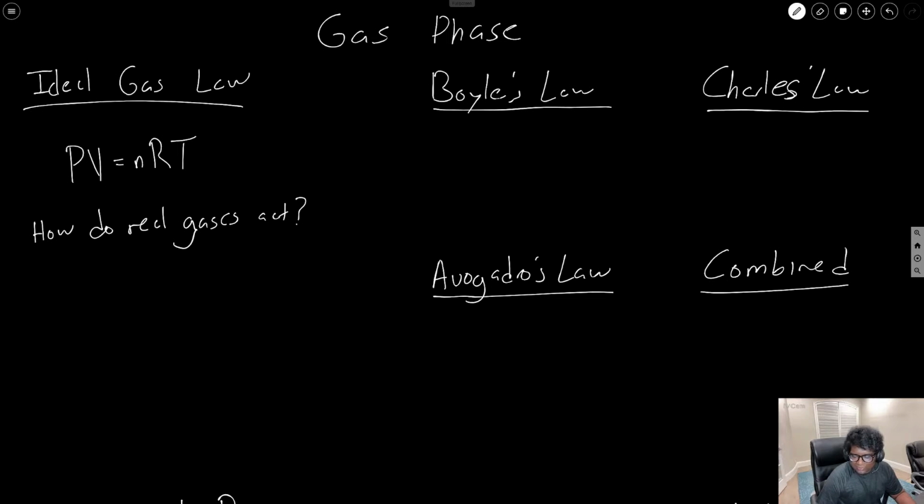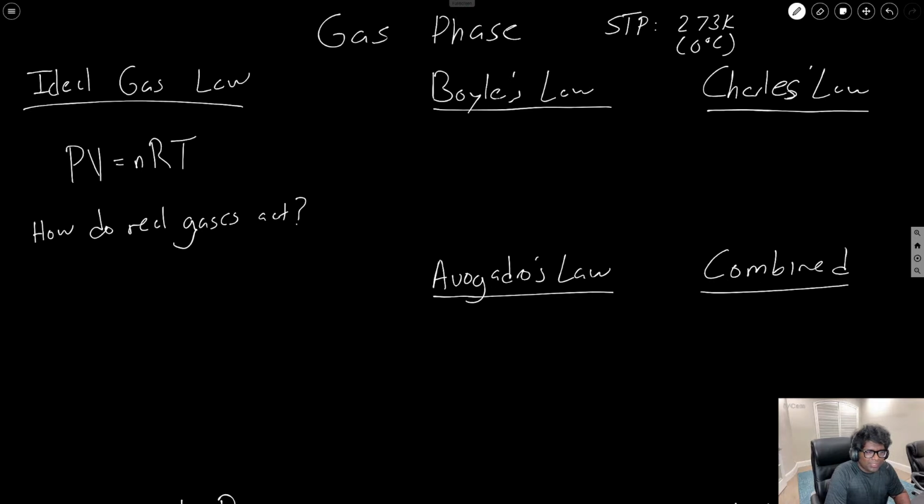So first off, let's talk about standard temperature pressure. Before I start off with the gas law, I want to start with standard temperature pressure. So STP. What is that? Let's talk about pressure and temperature. Volume shouldn't matter with the STP. So for temperature, it'll be 273 Kelvin, which is also 0 degrees Celsius.